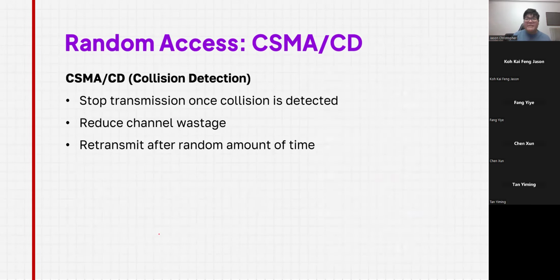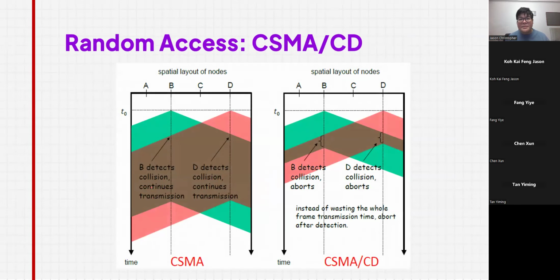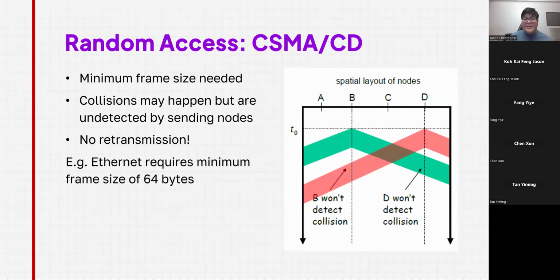Thus, when collision happens, that's where we have to update the protocol to include the CD, which is to detect collision. What happens here is basically you just stop the transmission once collision is detected. Then after a random amount of time, you will retransmit. Similar to this, pure CSMA will not stop after collision. So this will just continue all the way. Whereas CSMA/CD is more rational. It's a good citizen. So when you listen to a collision, then you just stop there. Okay, so that is CSMA/CD. Then you will retransmit after some random amount of time.